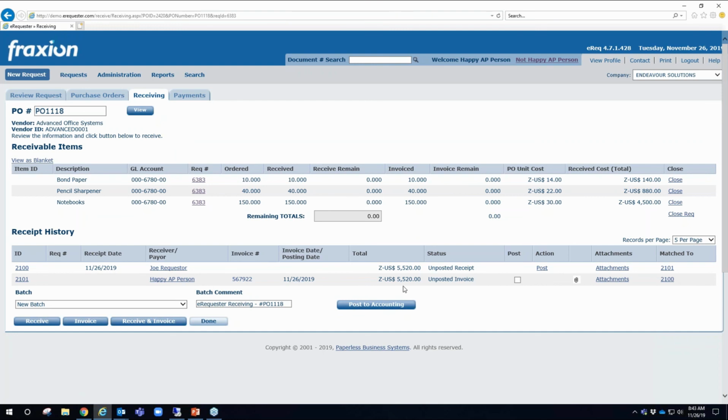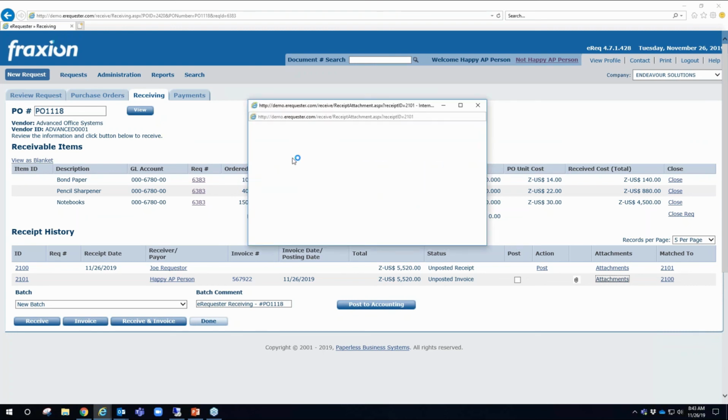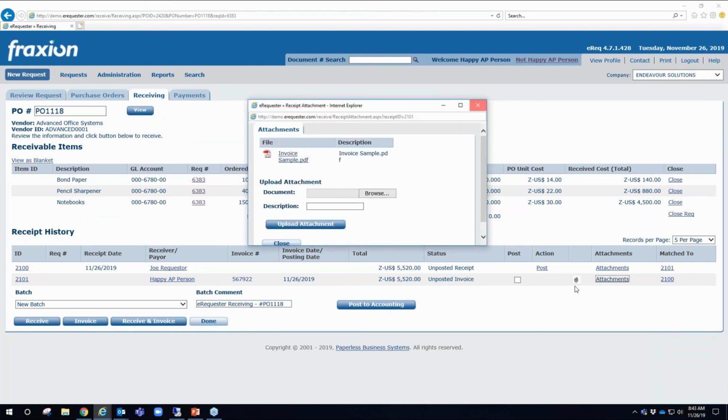Everything else got auto matched, and this is a $5,500 invoice with the packing slip, or in this case the invoice attached.